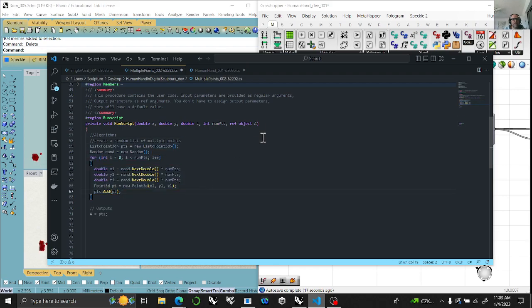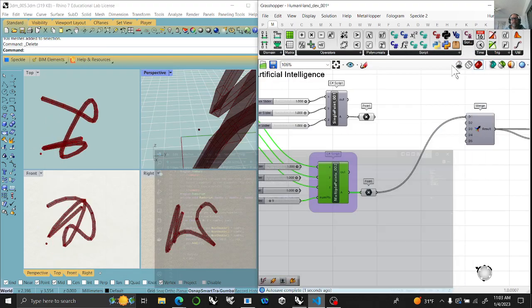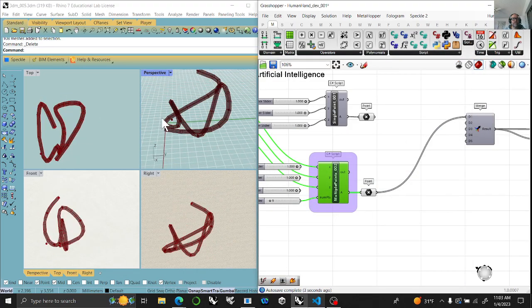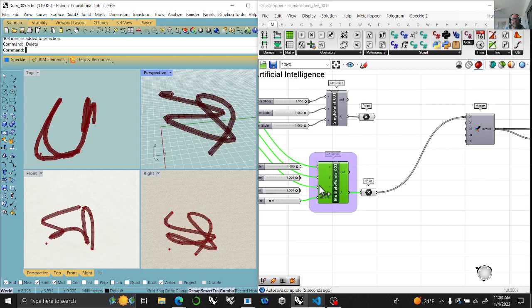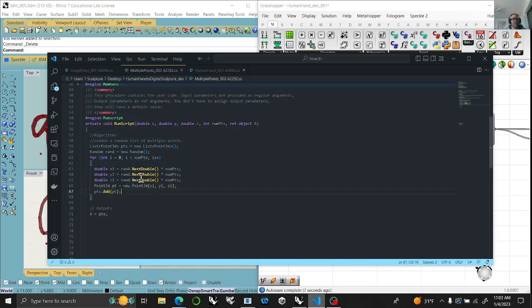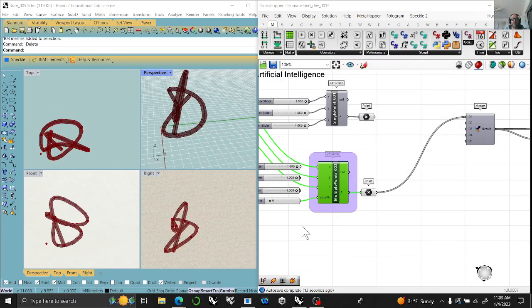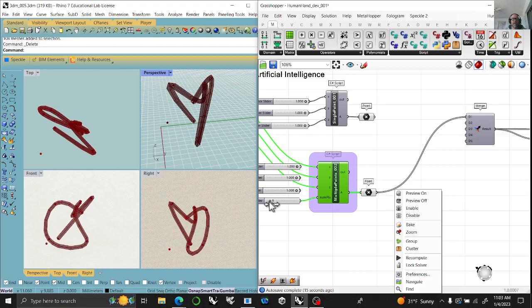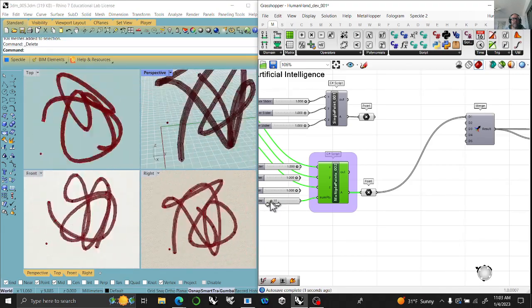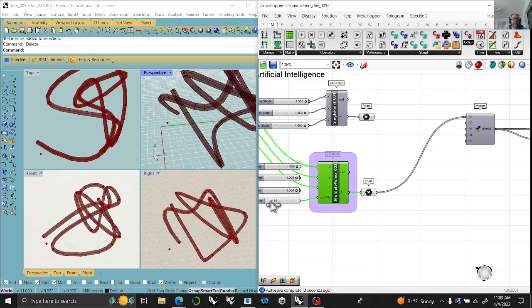Now this was it, and let's run it again. And there you go. So it must have changed just slightly the scale of it. Let me go back in and see what decisions it made differently. Number points. Maybe I had to put my input in and it defaulted. So I had 9. Yeah. I'm not sure if the scale had been adjusted.